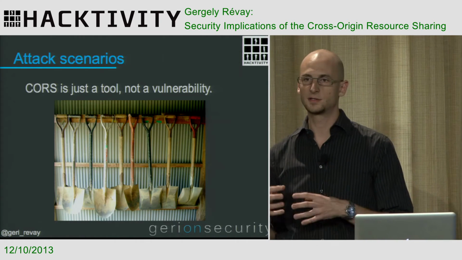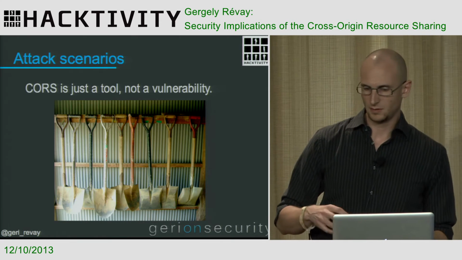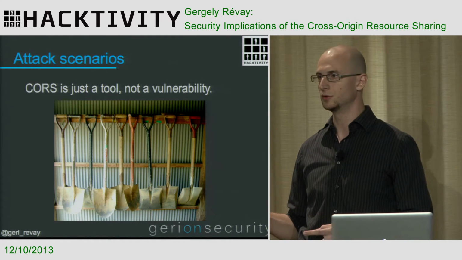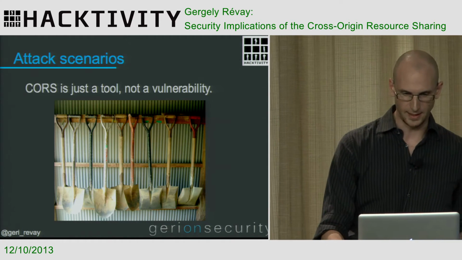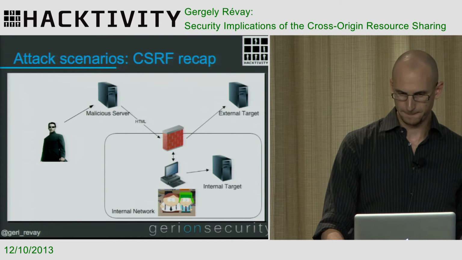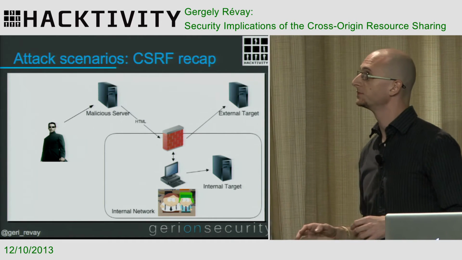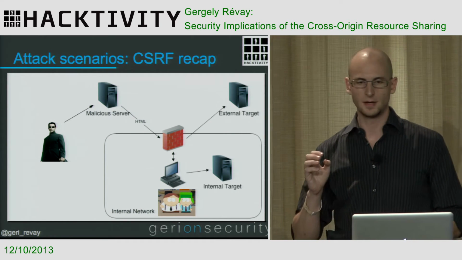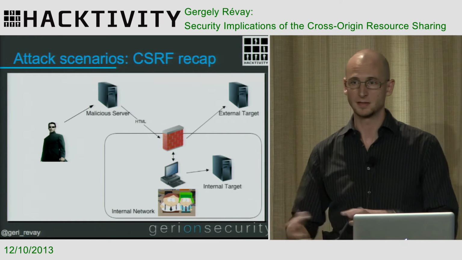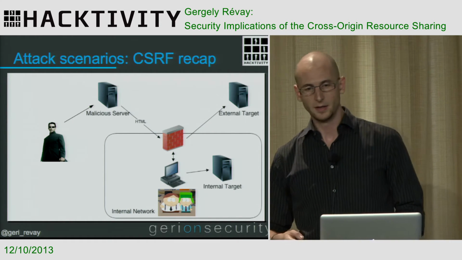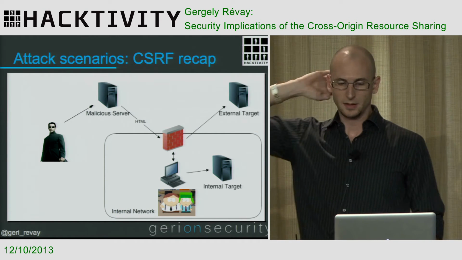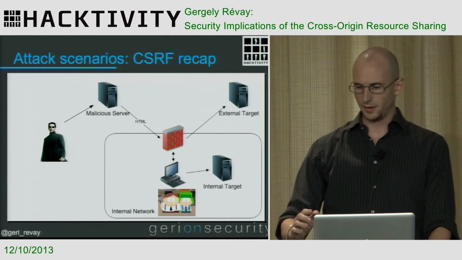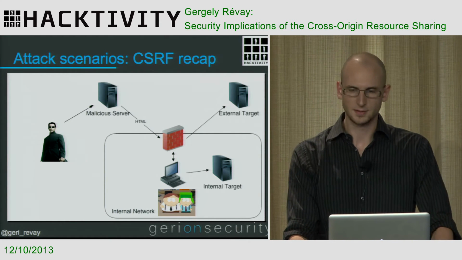And again, CORS is just a tool. It's not insecure. It's just a tool in the inventory of the attacker, so he can use this tool to make more complex attacks. And yeah, let's see the attacks. I assume some of you know cross-site request forgery as a set of attacks, but I will explain a little bit about it, because that's where CORS is really relevant. I will call it CSRF, because the full name is long.